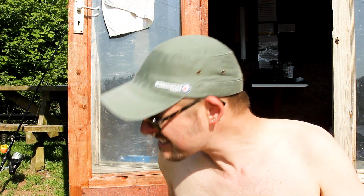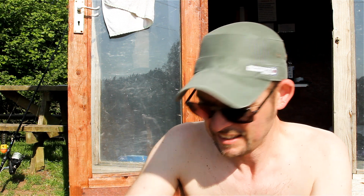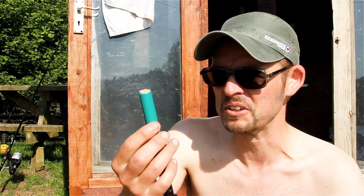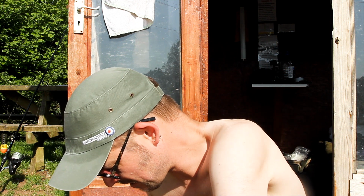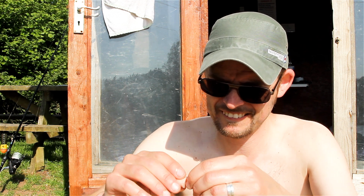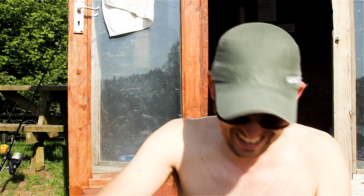The only thing that may be slightly different is that I'm using a rig like that, with a little Korum bait screw on the end of it, specifically for spam. I've been using a lunch punch, which I bought mainly for fishing at Follyfoot. You just plunge that into your can of luncheon meat, squeeze off however much you want as a hook bait, slice it off, and then screw it into the meat. And that's it. Reasonably long hair, nice large size 8 or size 6 hook depending on what I fancy. I'm finding that actually stays on, and you can resist the smaller fish possibly pecking at it.